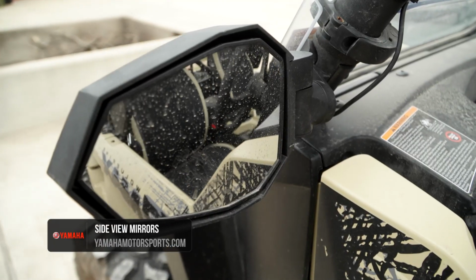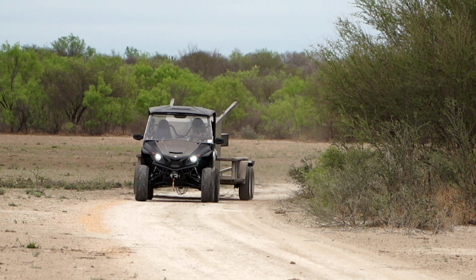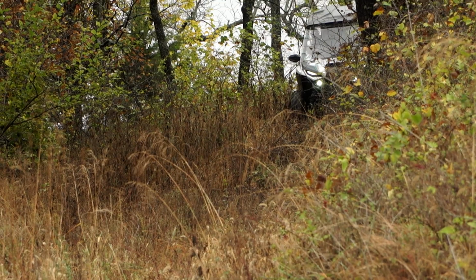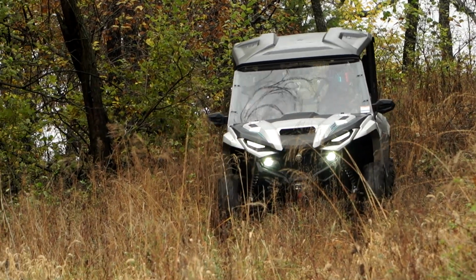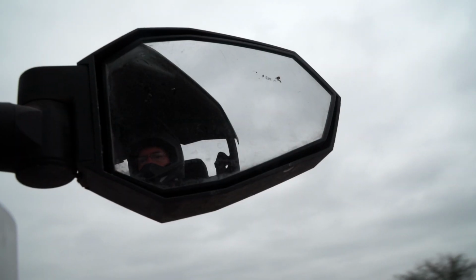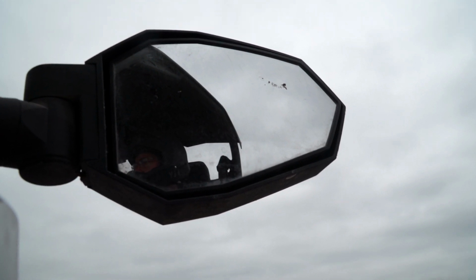Another thing that I personally love is our side mirrors. When you're driving any sort of car, you're just naturally looking over the side. It's the same thing out there on the trail. It even has that automotive quality to it, to where if you get on some of these tight trails and a tree branch knocks your mirror, it pushes right back out and locks in exactly where you originally set it, just like you would have in your car or truck. Also, the clarity on that glass is so nice that it doesn't look fuzzy when you're looking behind you, and just a real nice fit and finish overall.